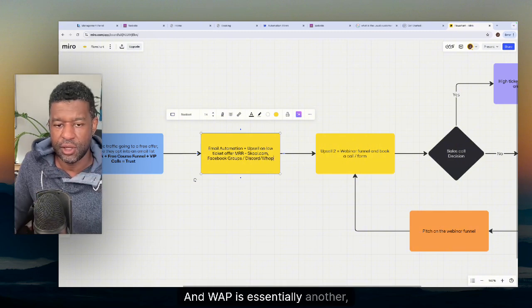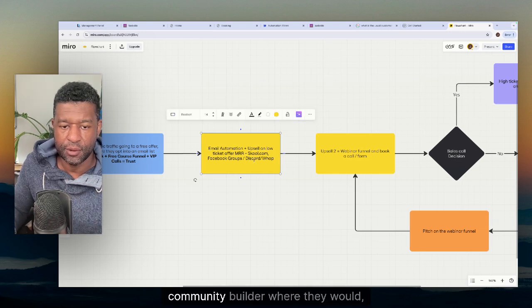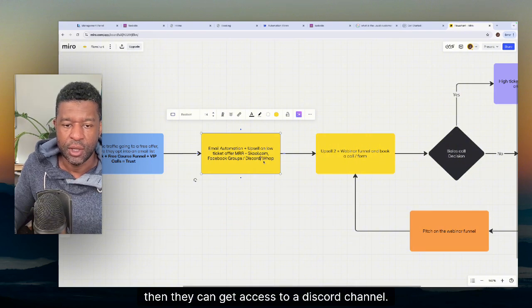WAP is essentially another community builder where they would opt into something, and then when they opt in, they can get access to a Discord channel.